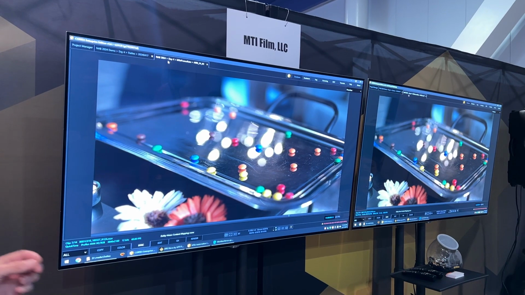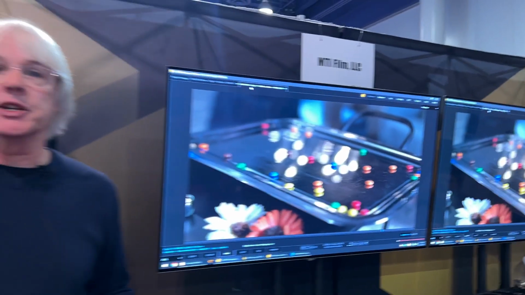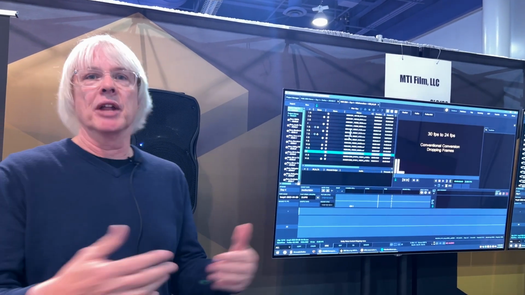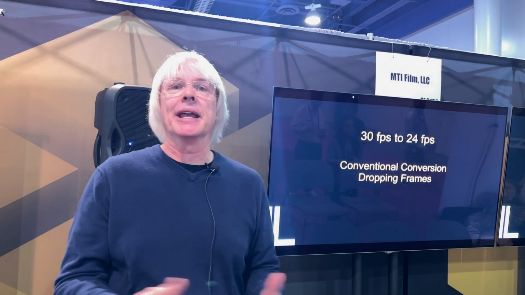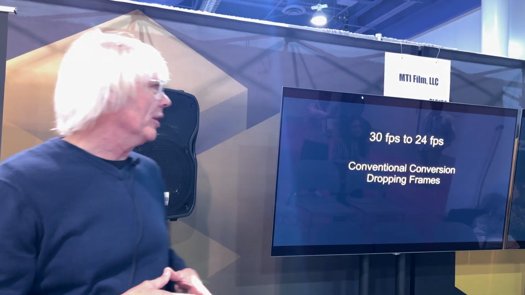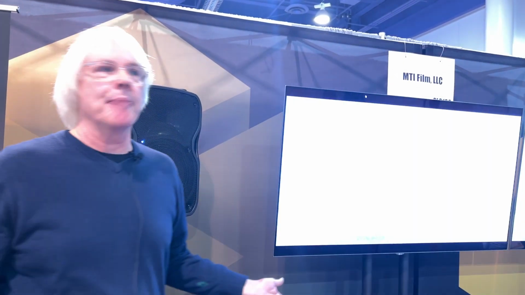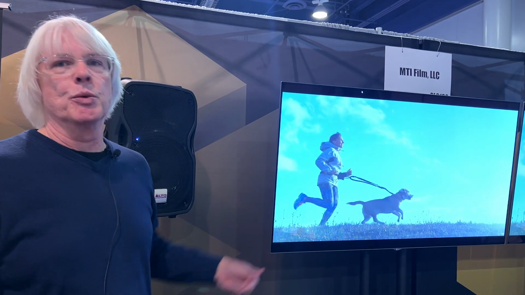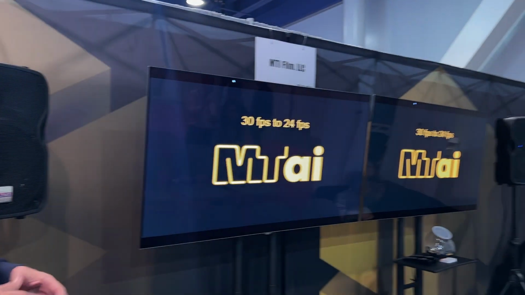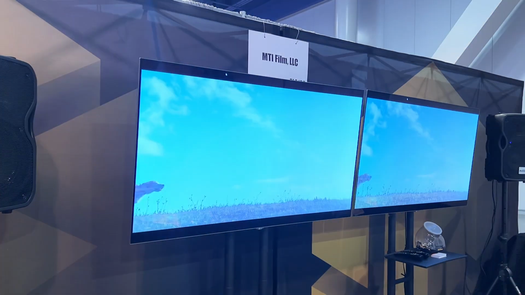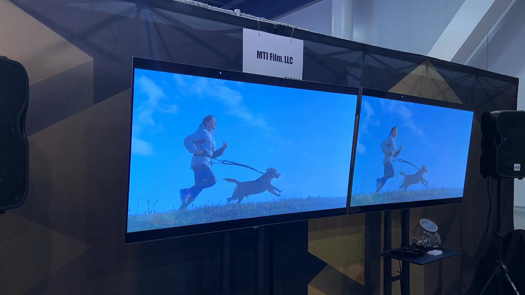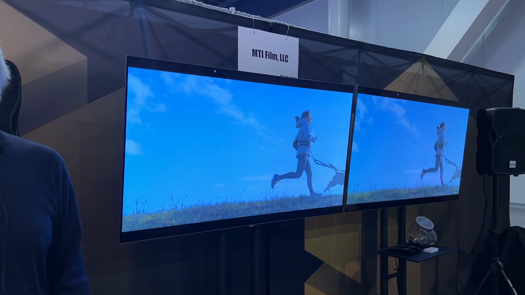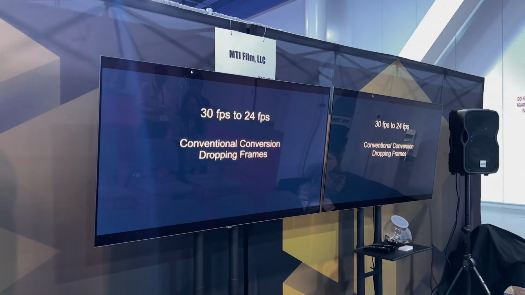So another just simple use case example of something like this would be, say, going from 30 frames down to 24. We're doing some remastering, taking a television show, and we want to do an inverse TK and take it to 24. Traditional approach is to just drop frames. So here's this clip, this woman's running. You can feel the staccato pulsing of the motion. Here it is with our MTai generation. It feels like a nicely shot slow-mo clip. Let's look at that just one more time.